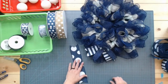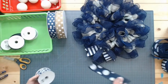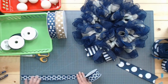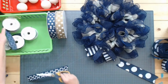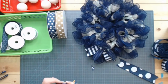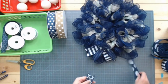And then this, we're going to choose one of these. I think we're going to go with the quatrefoil print. It's a little less feminine than the lacy. And this doesn't have to be a Valentine's wreath. It can be an everyday wreath, but because it had the heart with the paw, I thought we could totally turn this into a Valentine's wreath as well.